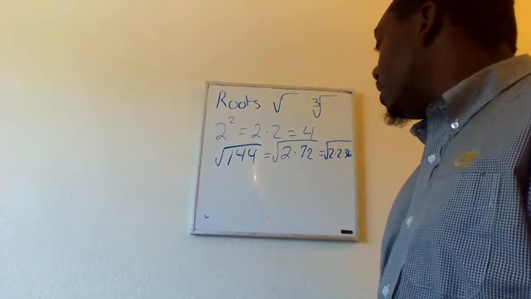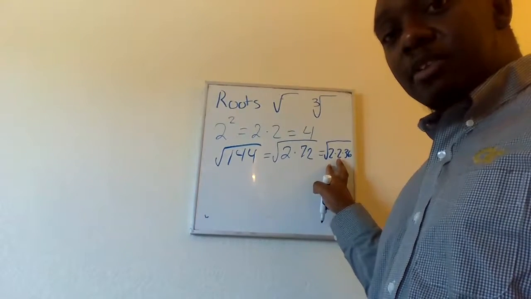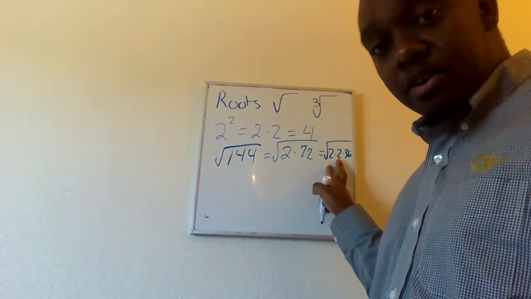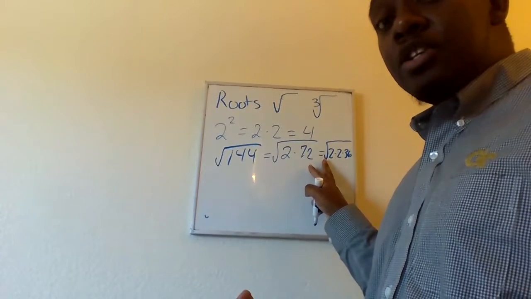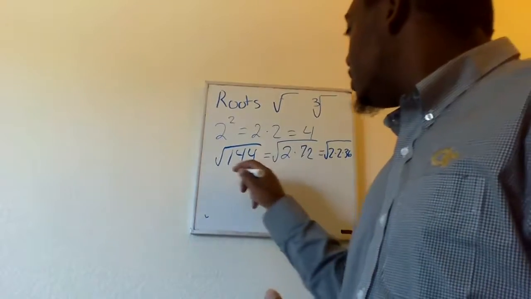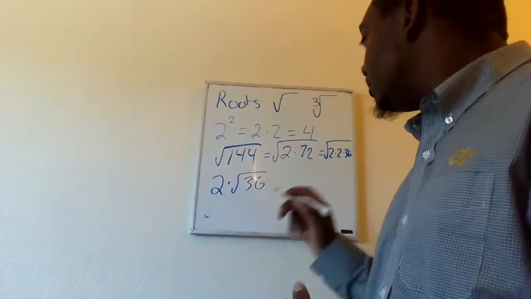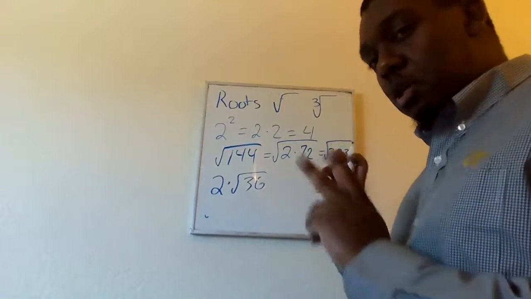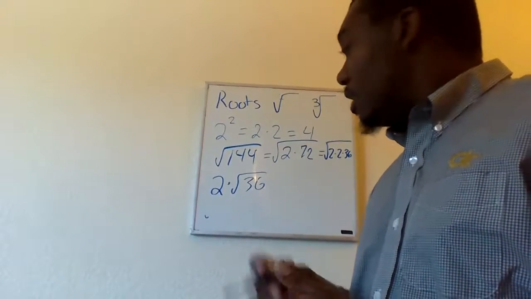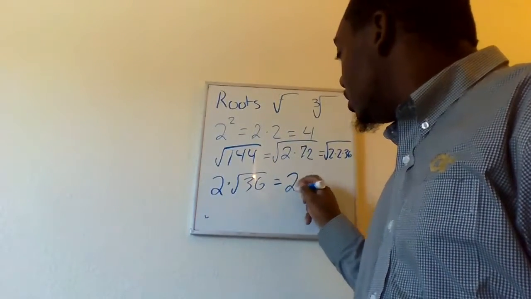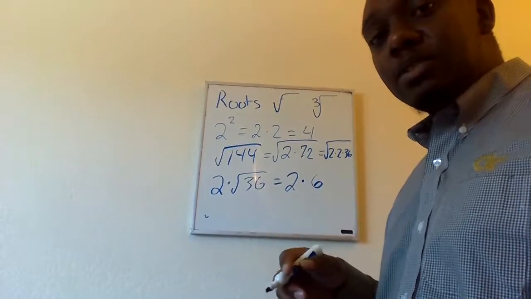Well, notice how I have 2 of the same number here? If you have two of the same number multiplying, that means it's that number squared, correct? And we're doing square roots, which will undo squaring something. So this would really give us a 2 times the square root of 36, because we still don't know what that is. Or maybe we do. Square root of 36 would be, of course, 6, because 6 times 6 equals 36.